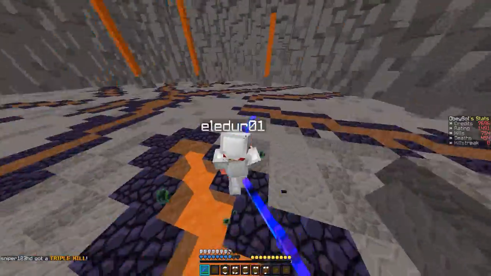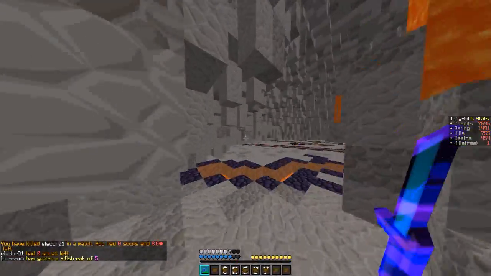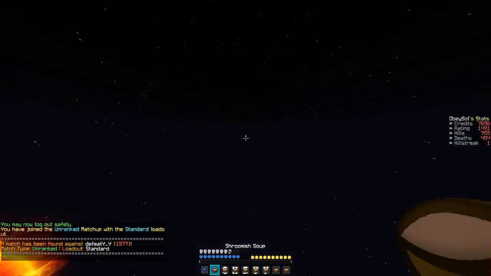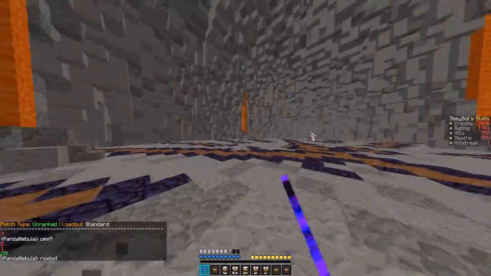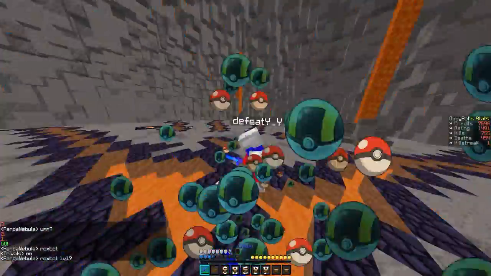Alright, I used all my steps already. Steps are 3.5, by the way, guys. So that is a little tip for you guys to know, just in case. And by the way, the blaze rods are not in my pack because the server is a bit messed up, because on any other server.